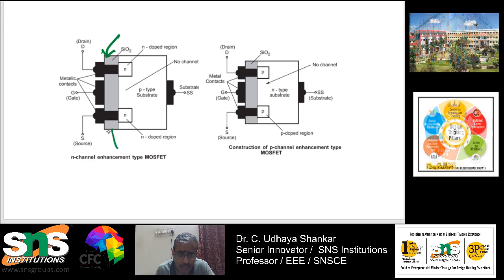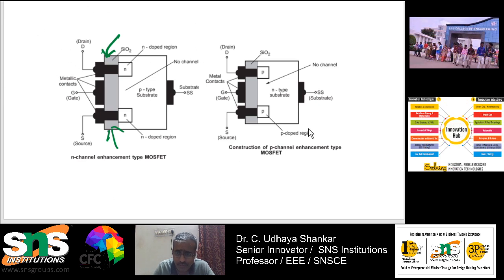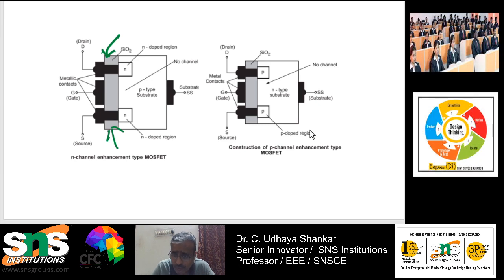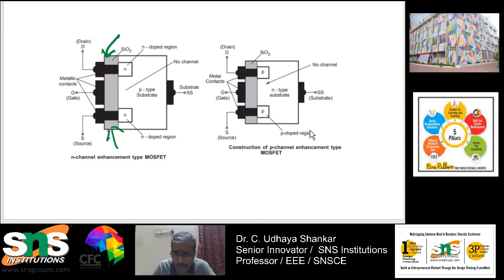It is there between the P substrate and the drain and source terminals. This is very important. This SiO2 plays a very vital role in shaping the characteristics of the MOSFET. Without this SiO2 region, it will not behave like this. It isolates the gate from the region between the drain and source. This is how it looks. This is the N channel, and P channel is there. So both N channel and P channel are there.